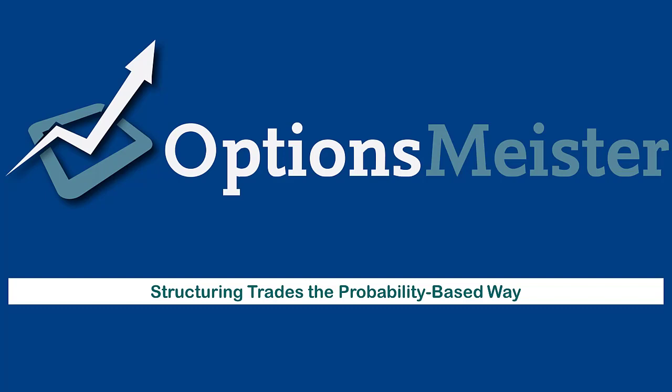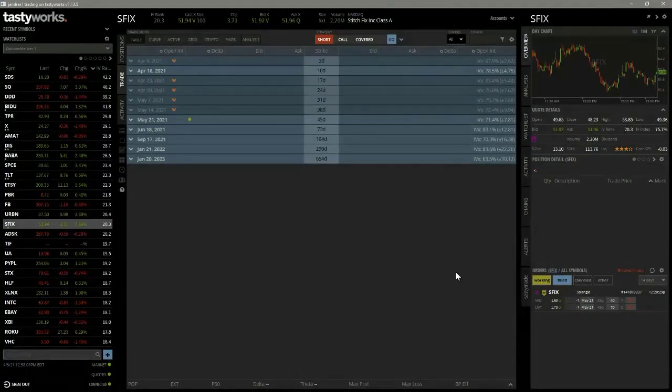So I've been continuing to go through and I've got it down where I understand that when we're doing the calls it's a debit — the patient gives you a basis where you're looking for the strike price. How are you deciding, as I watch other people doing it, some of them have the calls above or below when they buy or sell? What's determining where you put the opposing strike aside from, say, one standard deviation away?